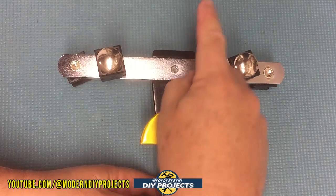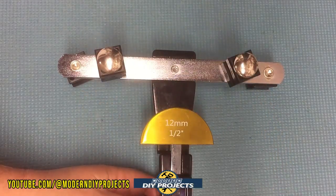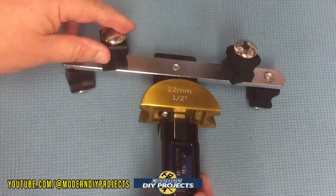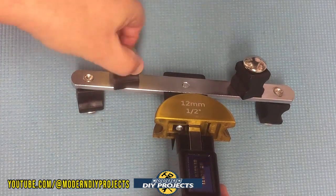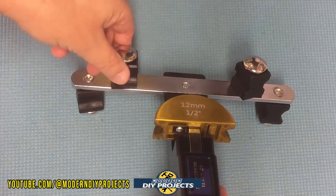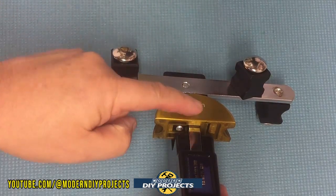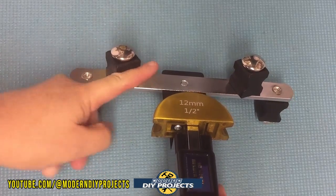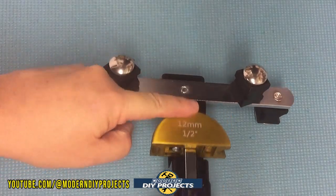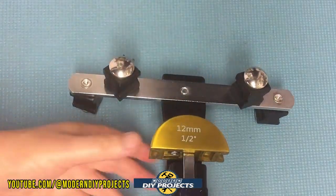You use the other adapters if you want to bend it going this way. Totally up to you which one you want. And these little blocks right here have the size. They flip around to either side. Each side has a different size to it. And you match the size to the die that you're using. That way this will hold the pipe in place. You can see it holds my finger there. And it'll bend as you're using the die and pushing forward. And that's how you get the bend.